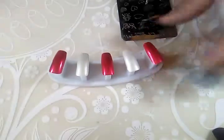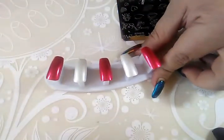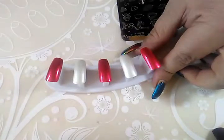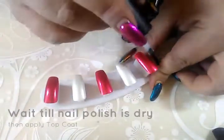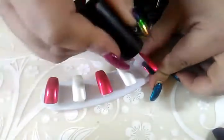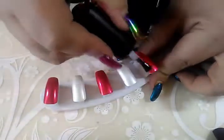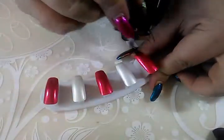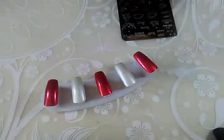Okay, ladies, so I've done all the pop sticks, whatever you want to call them. I'm going to top coat them now with AS non-wipe top coat. So you wait until the nail polish or stamping polish is 100% dry, and then you take your top coat and you just glide it over the stamping polish.